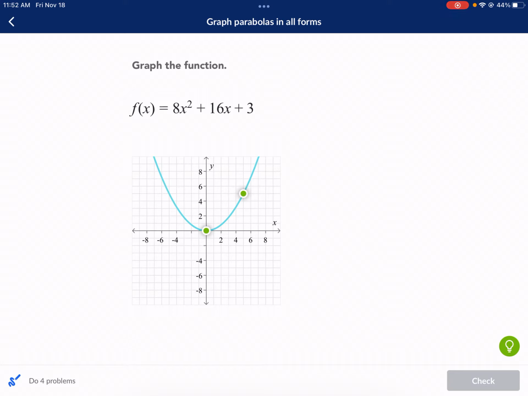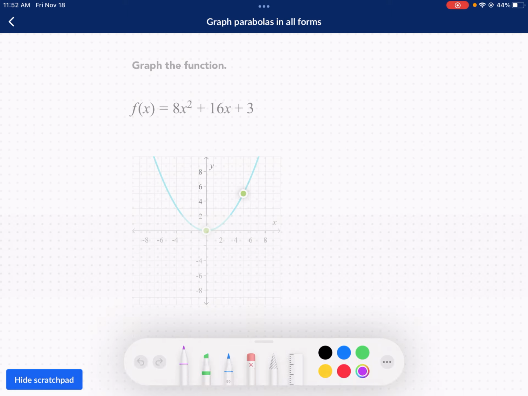But I'm going to try to go fast in this video and show you some shortcuts. I'm not going to do a ton of showing out the process. So let's just go ahead and get started. Less talk, more action. This is standard form.